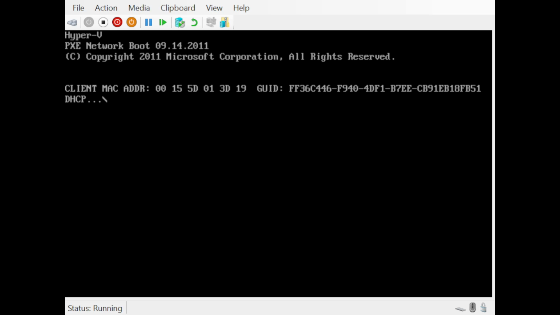At the moment, it's asking for a DHCP address. Now, I might not have configured the Hyper-V networking properly. Let me quickly look into this. It shouldn't take this long. Should be quicker than this. It's searching for a DHCP, so it's trying to contact the DHCP server. I want to check if I've got the right virtual switch. I'm just going to do a quick discovery here. Just give me a second.